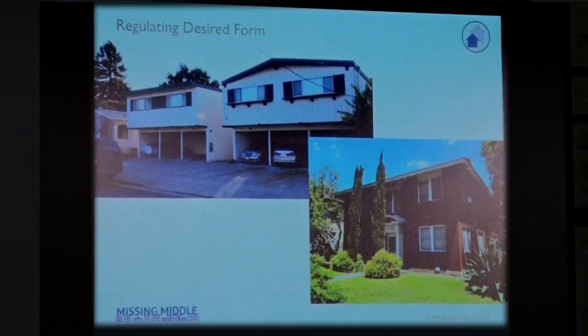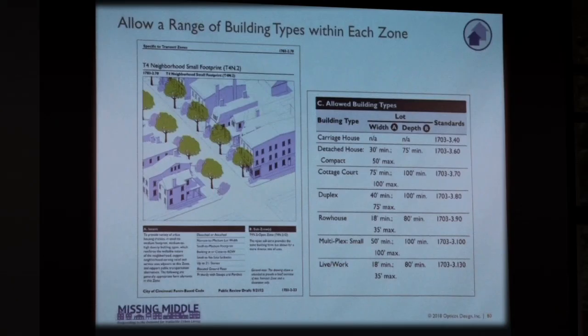So what do you do about zoning? So remember, what we're trying to do is we're trying to prevent what's in the top left, and we're trying to get what's in the bottom right. So one of the things we recommend is actually putting building types straight into your zoning. Be really clear about it and put it in. And the reason is because each of these types are appropriate in different places and work well in different places. So here, if you look at it, each of the types has different minimum lot width and depth, right? Because some of the types, you don't want a townhouse on a lot that's too wide, right? But you don't want to put one of those cottage courts on a lot that's too narrow.